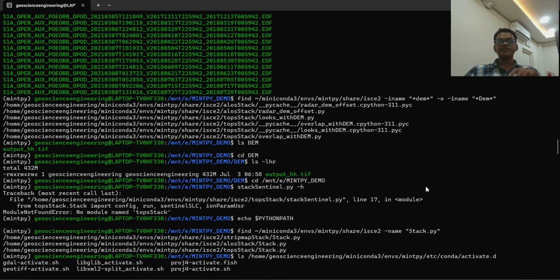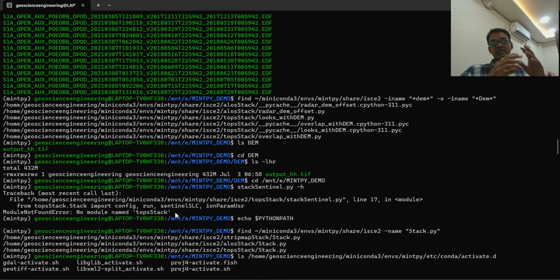That is because I'm usually trying to explain every step in detail and what kind of errors you may have. So I tried to run stack sentinel.py and I got this error saying module not found, no module named topStack.